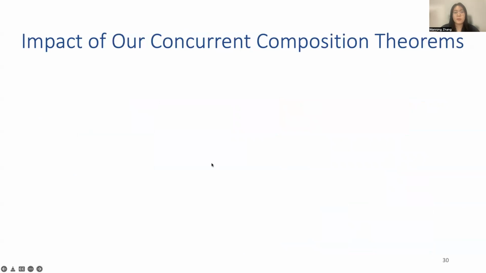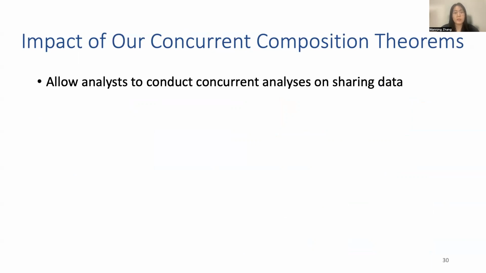So I'd like to conclude the talk here. The main takeaway is that we show concurrent composition theorems. And what can we do with that? So first, it allows analysts to conduct concurrent analysis on shared data without worrying that someone may access all the servers to play around with some stuff.